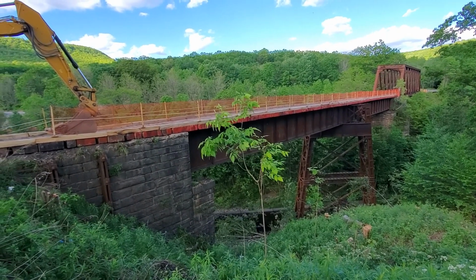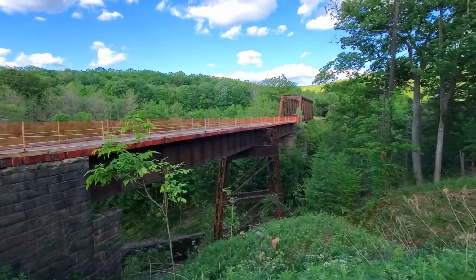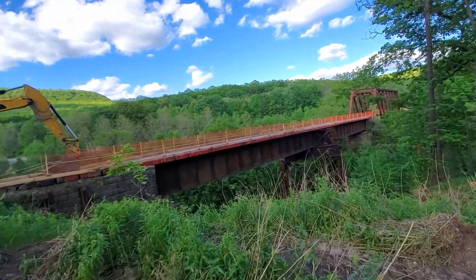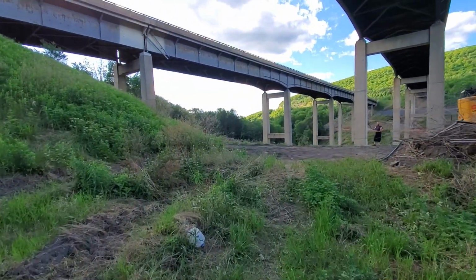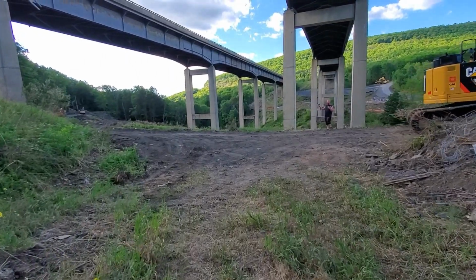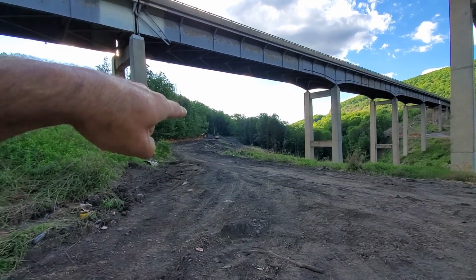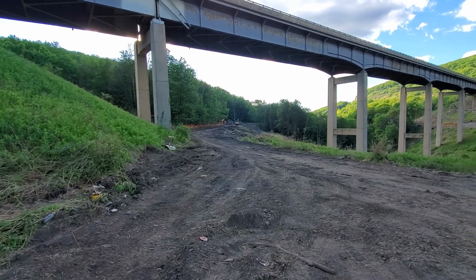That is awesome. It's good to see it being used for something. We both definitely admire that. We're glad to see that it's being repurposed and it's gonna have a new lease on life, be used for recreation, biking, bicycling, you know, whatever, or crossing over. What the future plans are for the rest of the trail and the other trestle that we crossed at the other end, whether that's going to be part of this or they're going to redo all that as well and make the whole thing a rail trail, we're unsure about. They did kind of dig out and do some along here, so I'm not sure how far they're planning on going with it. There is still some ruins back there.